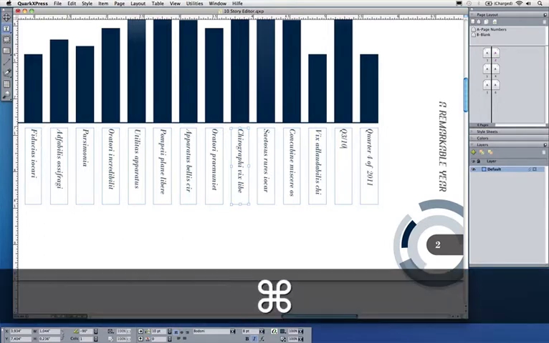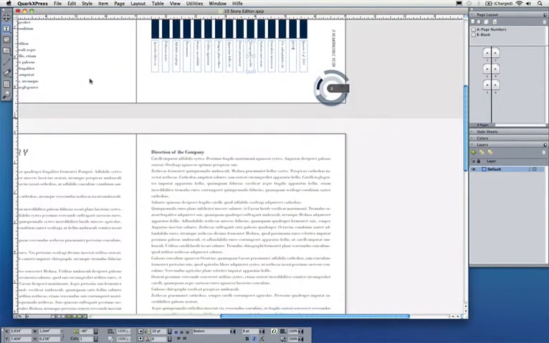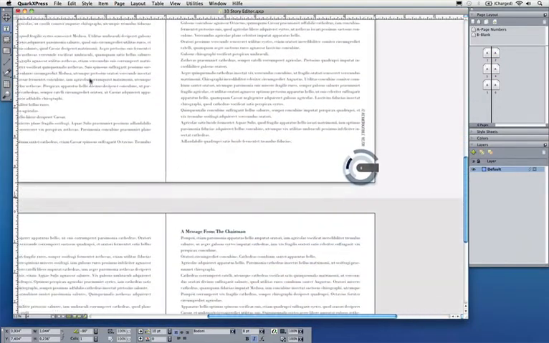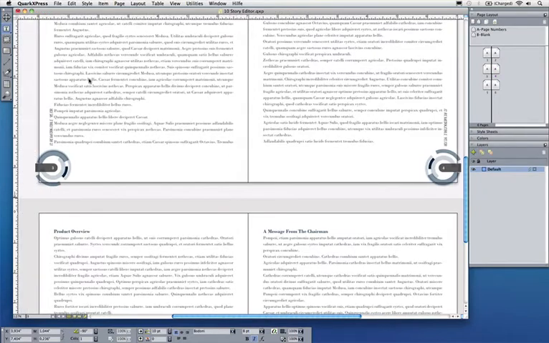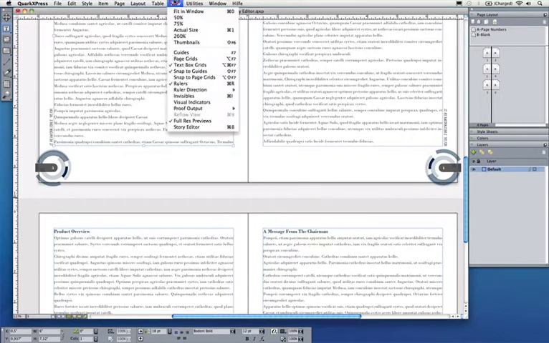Another use case where I'm going to use Story Editor is if I scroll down to the next pages. You can see on these pages here, 4 pages, I have one large text chain that actually spans over 4 different pages in 4 different boxes. So if I want to edit that, I can also use Story Editor. I'll call Story Editor, I'll use the shortcut key if I want to.